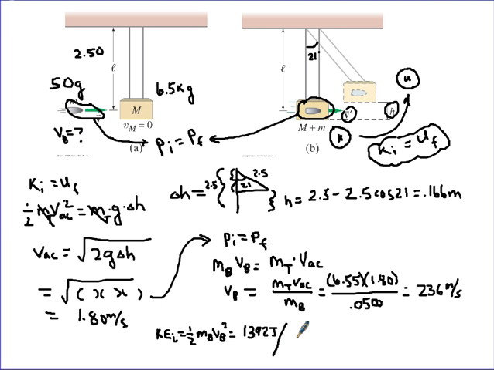Now, the kinetic energy afterwards is the kinetic energy that the bullet and the block had right after the collision. It had a much greater mass, about 6.55 kilograms, but it was moving at a much slower speed. So it had a tremendous change in speed there. It came out of that collision with 1.80 meters per second, and I'm going to square that term as well. When I do that, I see that I have about 10.6 joules remaining.